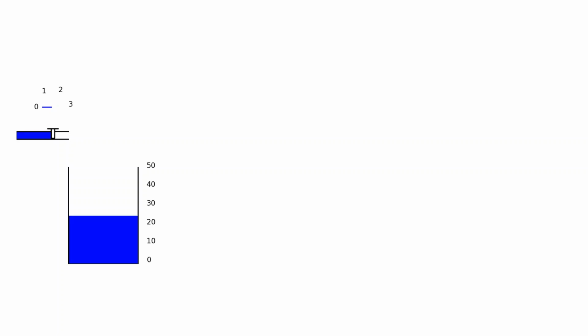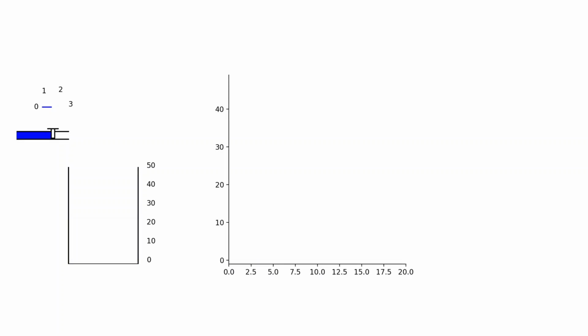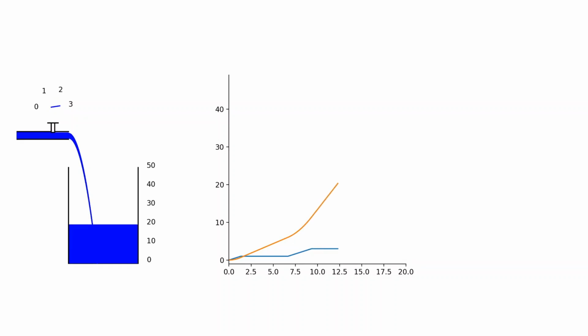Basically, what integration is: if we integrate the flow of the water into the bucket, we will get the height of the water level in the bucket. And that's basically integration. Maybe it's a little bit clearer if I make a graph. Again, the same situation. We're going to go to 1 liter. The blue in the graph is the input line, and the orange is the resulting water height. So if we integrate the blue line, we get the orange line.